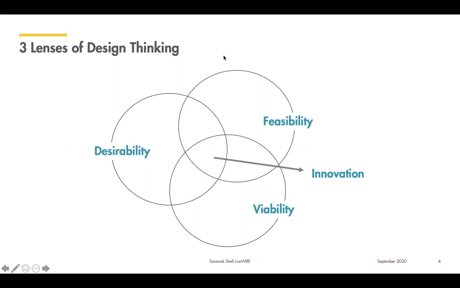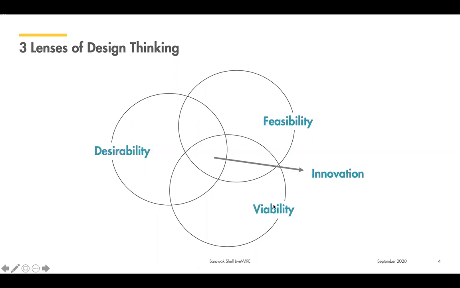And then design thinking also uses the lens of feasibility. Can it be done, right? There are times when you introduce a product to a market, it has to meet certain criteria. For example, if you're building an app, your app cannot crash all the time or have so many bugs or be prone to privacy issues, right? So you have to look at the feasibility aspect, whether you have the capability or you can source the materials for you to develop the product.